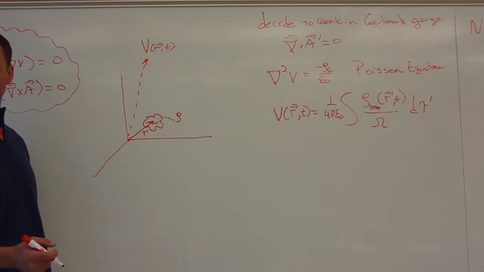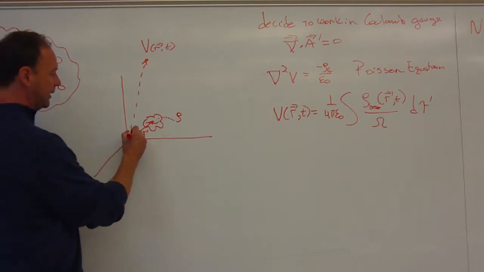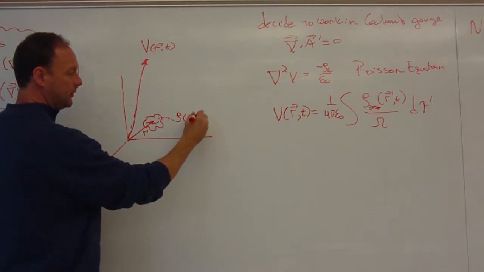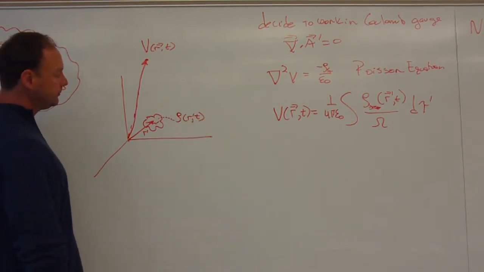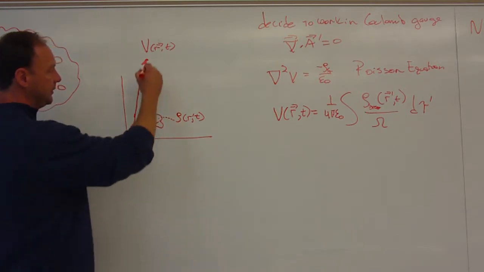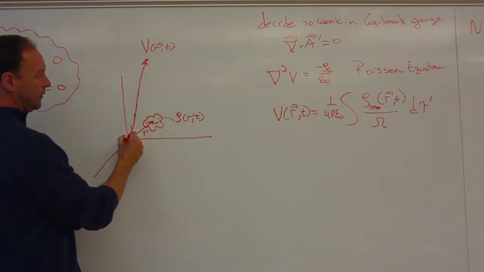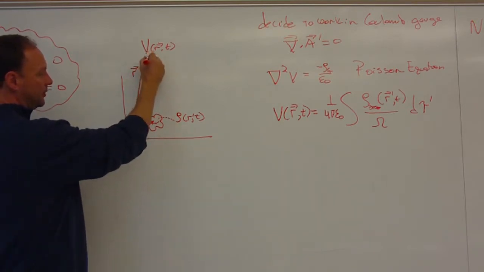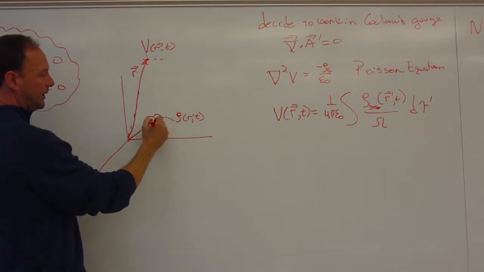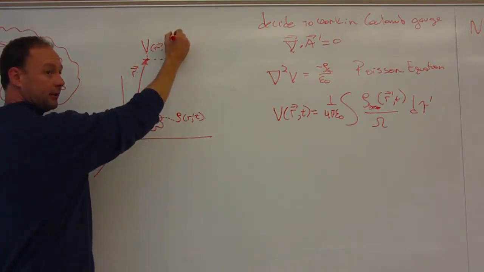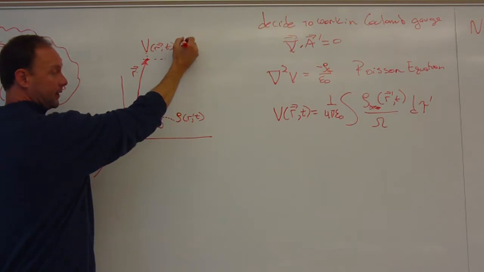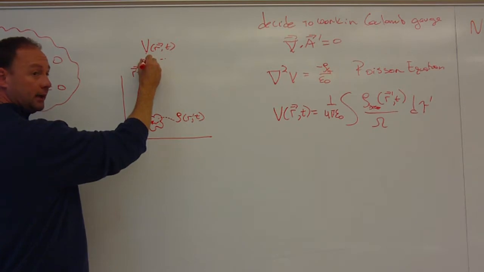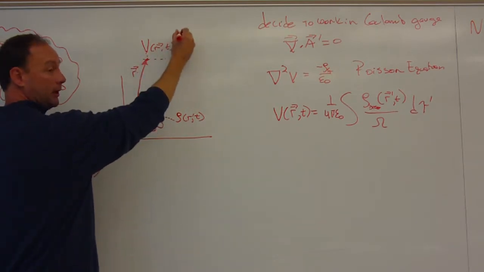So then look, I have vector r right here. So this is going to be rho of r prime and t. But then what do I need to know? I need to know the distance between them. So here's how you add vectors. Here's r, here's r prime. If I went tip to tail, here's r, and then I added r prime, it would be out there, and the final vector would be out there. So that's wrong. What I want to do is go r, and then go minus r prime.